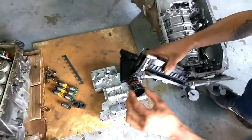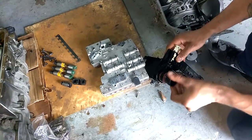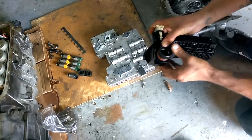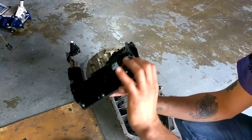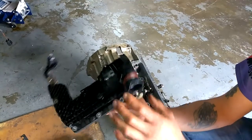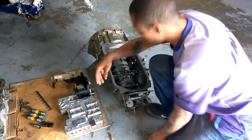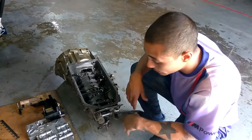So that you can connect this into here and lock it in place, which is your TCM to your sealing sleeve. It spins around, you just push in. With new ones it takes a little bit more pressure, but it just sits in there just like that. And these O-rings basically seal it up. And this is where most of the leaks come from after about 60,000 miles of it being on the road. And that will connect the wiring harness to the transmission, giving you power to your TCM.